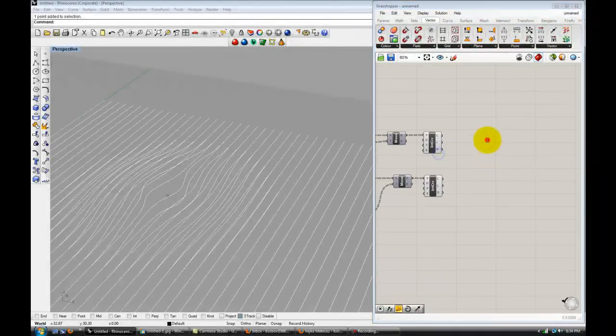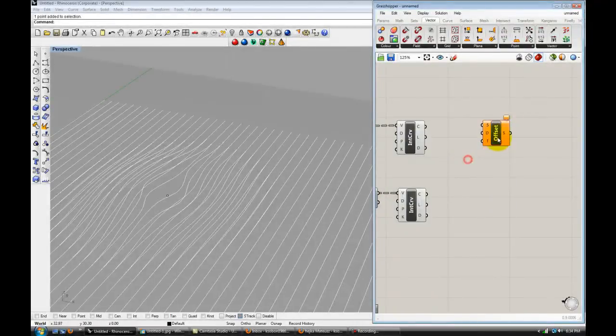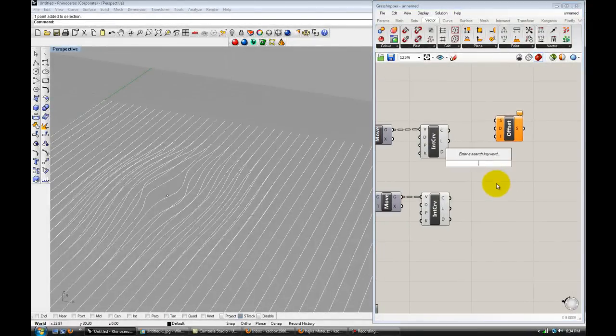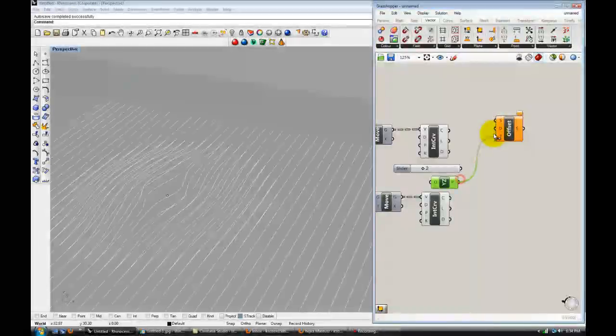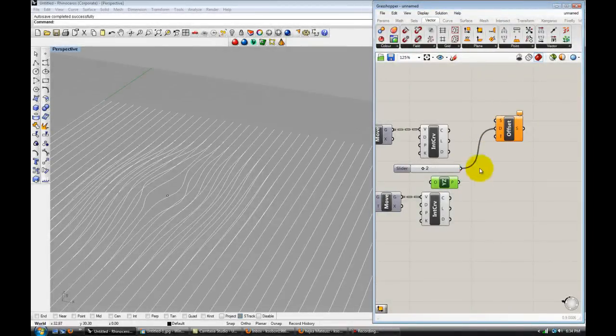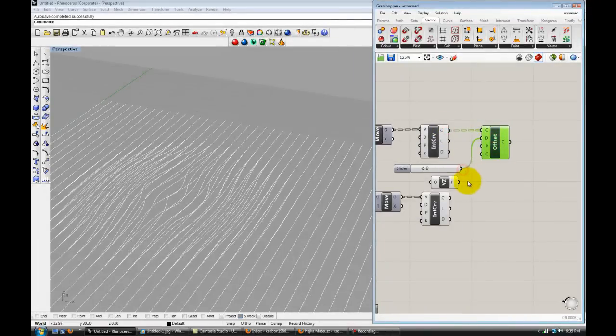I'm going to offset them, and I use a shortcut for that. There's an offset. I'm going to use a shortcut for point. I'm going to just type in 2. And we're going to need a plane in the y and z direction. So here's the plane. Plane goes into D. I picked the wrong offset component. Offsets for spline. So there we go. So here's the curves. Here's the distance. Here's the plane.